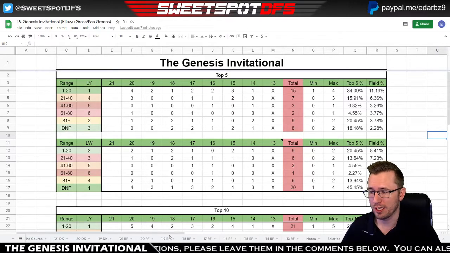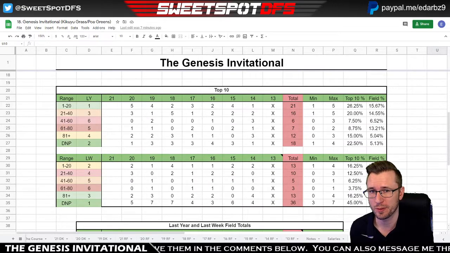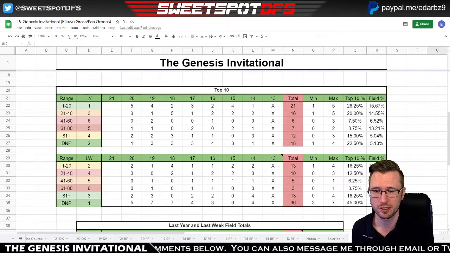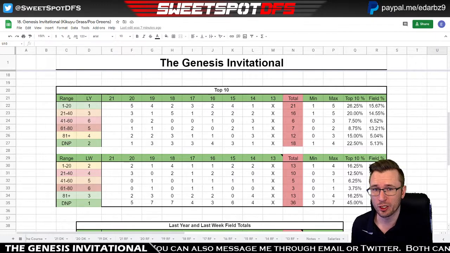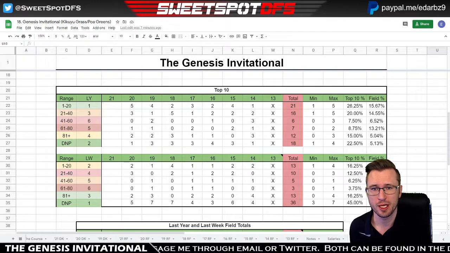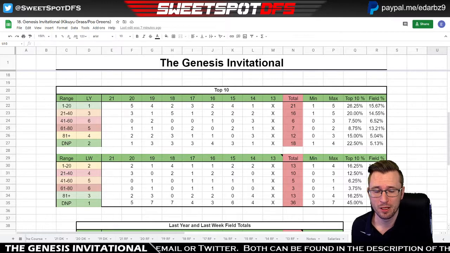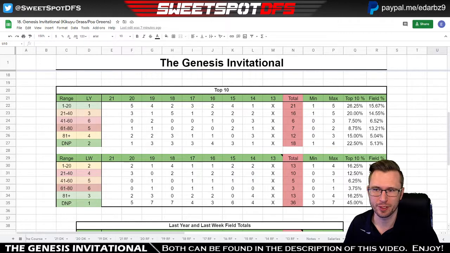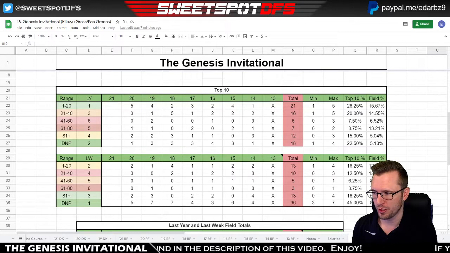I like to analyze finishing positions from last year's tournament and the tournaments that preceded each of those tournaments. So for this year, the Genesis Invitational is now. I want to look at last year's Genesis Invitational finishing positions, as well as last week's, the AT&T Pebble Beach Pro-Am that just happened. Well, it concluded yesterday. So that's what I like to do. I like to look at both of those.